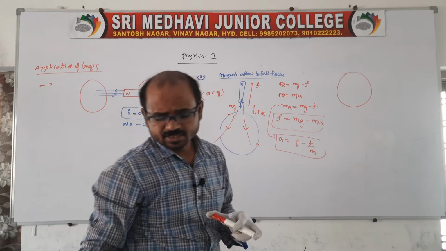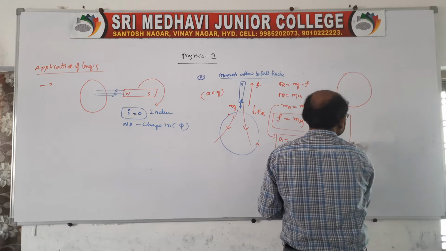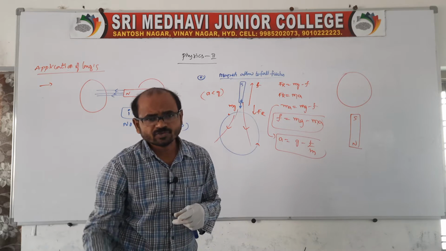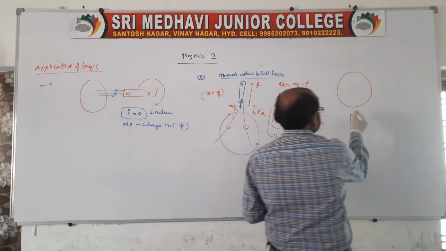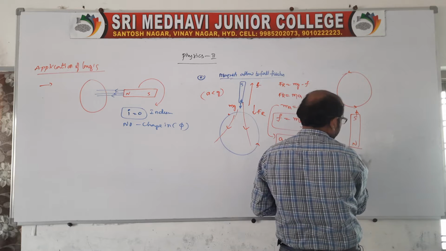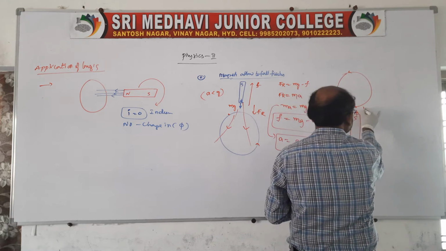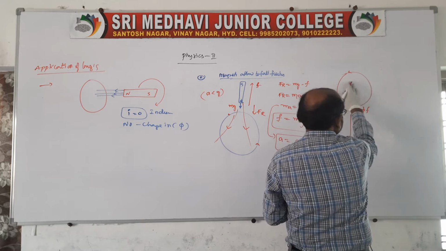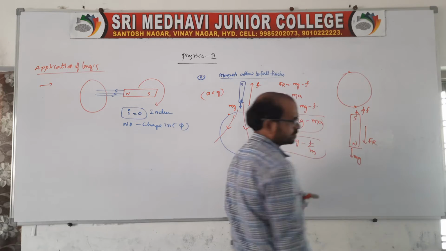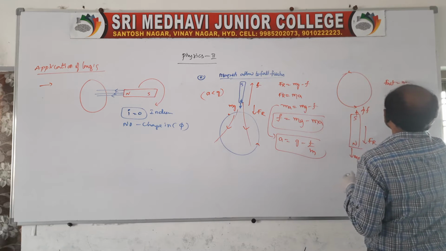And after crossing the coil, what will happen again? When the magnet is crossing the coil, the coil faces the south, north and south. Now the coil is moving away, and there is an anticlockwise current, so it attracts the magnet. Therefore the weight of the magnet mg is acting down. There will be a resistive force acting up again, because the coil is facing north and the magnet end is south, so both attract. Therefore the resultant is again acting down only, Fr. In this case also, F net is equal to mg minus F.